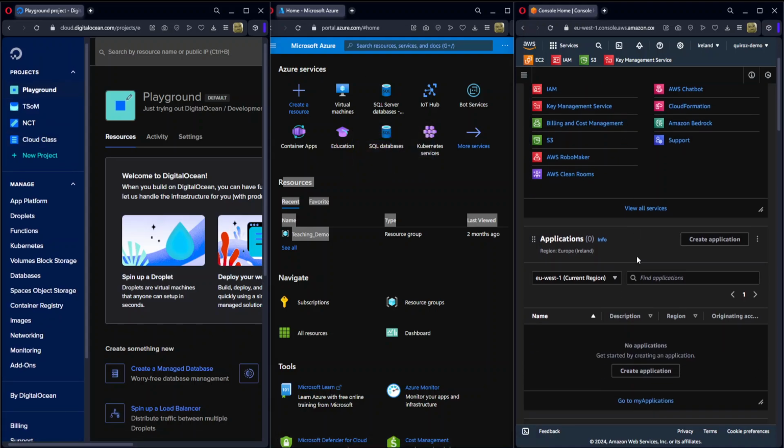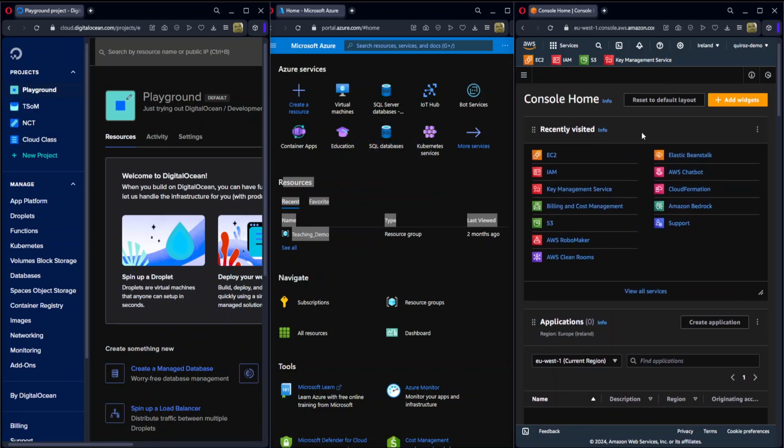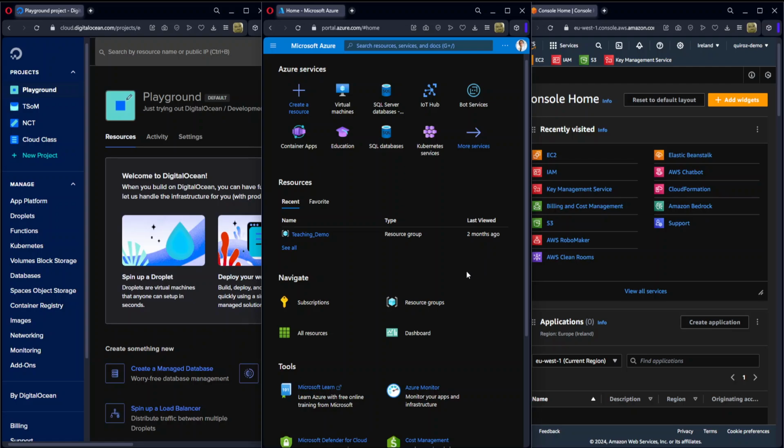And then in AWS, similarly as well, you can see that you have your initial tools. So really what stands out at the beginning are tools, right? The things that they want you to utilize. Now, each one of these will probably have different names for these tools, but at the end of the day, they do the same things.